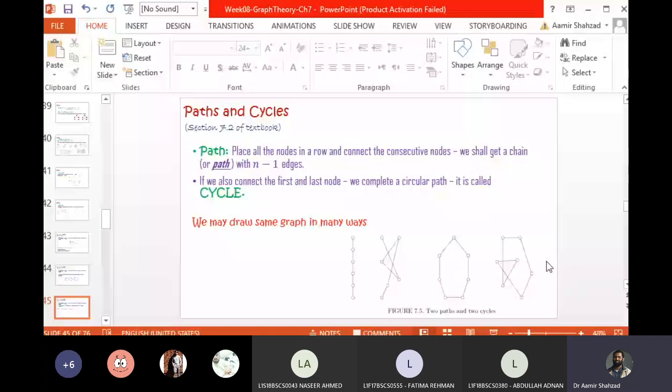So ग्राफ्स में actually it doesn't matter कि आप एक ही ग्राफ को डिफरेंट तरीके से ड्रॉ कर सकते हैं, as long as the relationships remain same. यानी आप डिफरेंट नोड्स की पोजीशन को आगे पीछे कर सकते हैं. नोड्स की पोजीशन आगे पीछे करने से जो एजेस हैं उनकी पोजीशन भी आगे पीछे हो सकती है. सो समटाइम वी कैन एक्सटेंड एन एज, उसकी लेंथ काफी लंबी सी हो जाती है, छोटी सी हो जाती है.